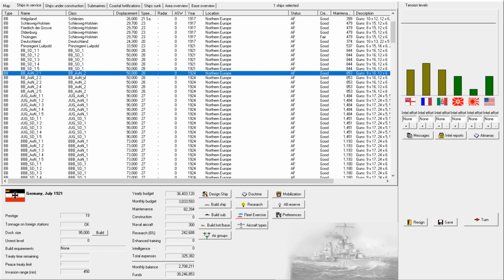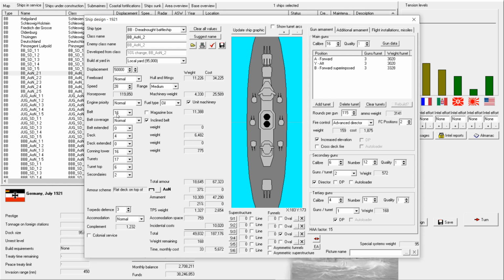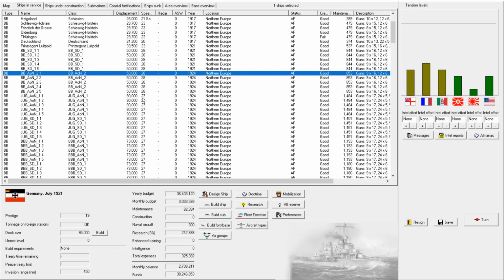Then we have the all or nothing ships. So these ones, straight up, 16-inch belt, 4-inch deck. Other than that, essentially identical, with virtually identical overall performance, overall armor, and handling. Since the armor scheme is literally the only thing that changed, I figure that this is a relatively fair design as far as testing is concerned.